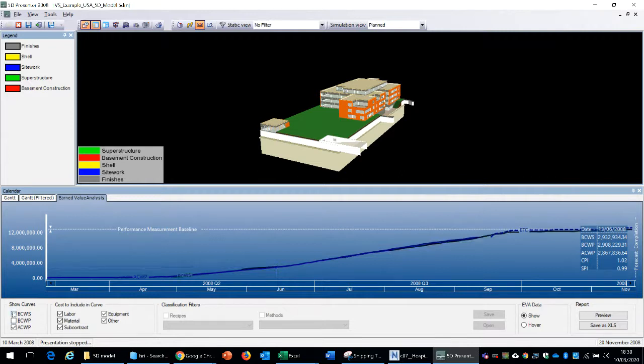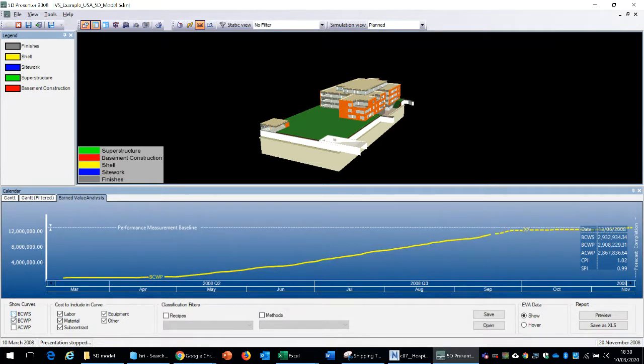Now, I don't want to confuse you too much with terms, but these are important terms. The third line here is shown in the yellow. So if I switch other lines, and this is called BCWP, or budgeted cost of work performed. And this line basically tells you that based on the progress you have made on the site, what is the actual earned value. So what is the actual worth of the work that has been accomplished, right?